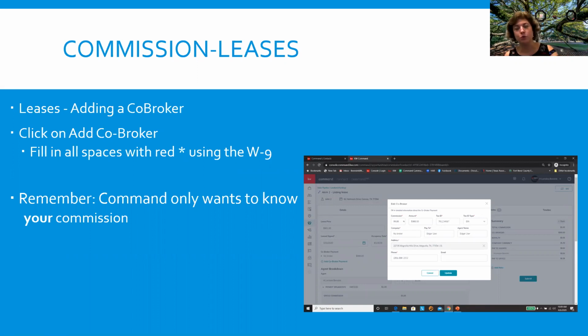No, total for you, only you. Or our side, only your side. Command doesn't care what the other team is getting, what the other side is getting. So even for a lease, say you're the landlord and you're still getting 50% of the first month's rent, but we as an office are paying out the tenant's agent. You still are only getting 50%. So total GCI is still just 50% of the lease.